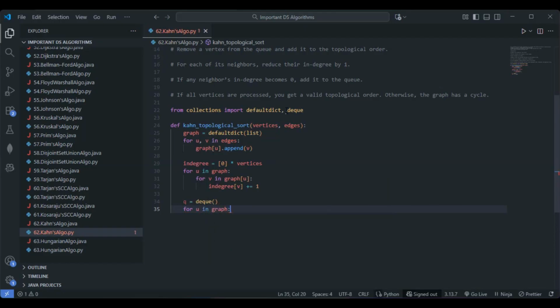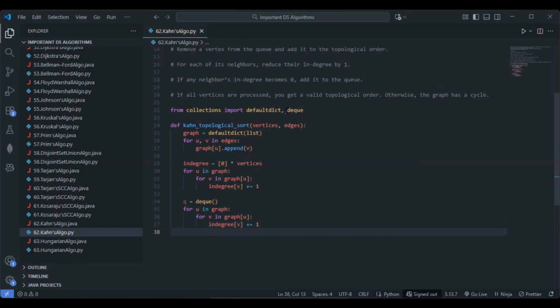Let me go with one more for loop here for another edge v, for v in graph of u. Now within this for loop, let's keep in degree of v equals in degree of v plus 1.